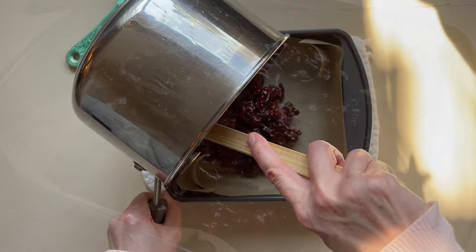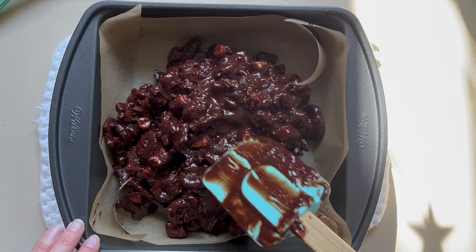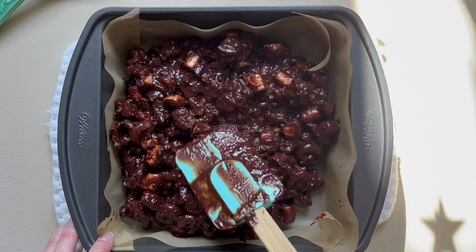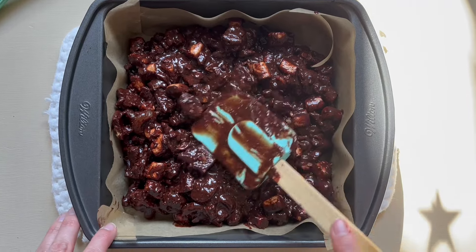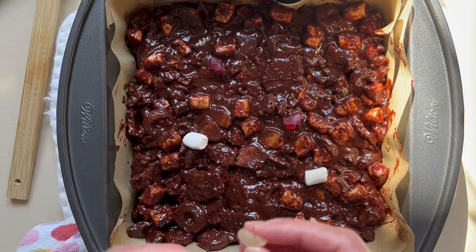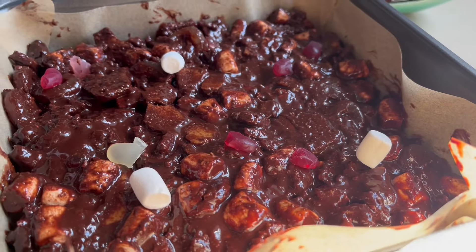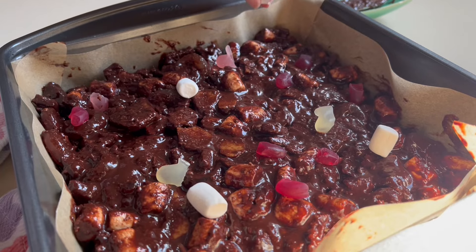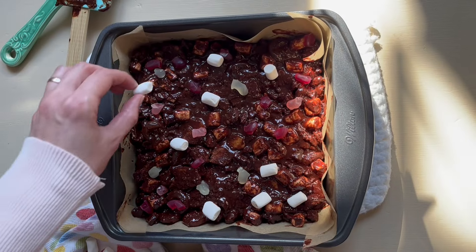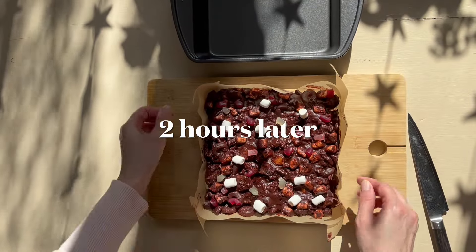You're going to want to refrigerate the mixture for at least two hours. On this particular day, even though it was winter, it was very sunny and I had done a lot in the kitchen — I had baked some cookies — so it needed a little longer. Optionally, I always like to have a few of what's inside on top so that people know what they're eating, so I added a few more marshmallows and a few bits of chopped gummy candies to sprinkle on top. If you're using fruit, that's where you would add a few bits of fruit too. This is a practice I have left over from my time working in a bakery, and I'll talk more about that later.